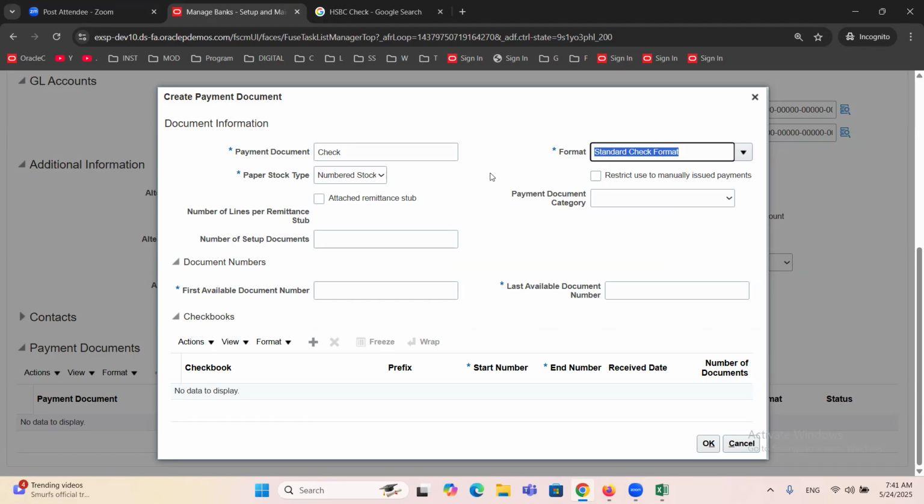If you are dealing with 5 different banks, the banks will have different formats. There could be slight differences. That means for each bank, we need to maintain a separate format. So maybe you have to select an HSBC check format, a JP Morgan check format, a Citibank check format, a Barclays check format. Every bank will have a unique format. At least there will be slight differences. You cannot find any 2 bank check formats that 100% match.